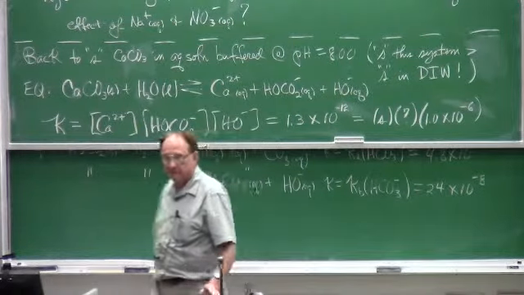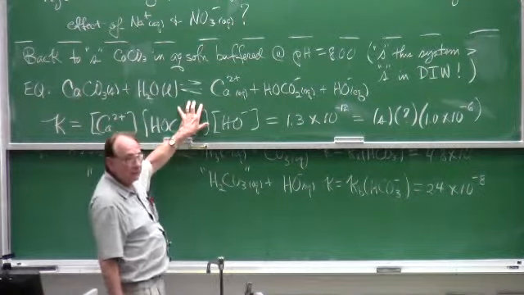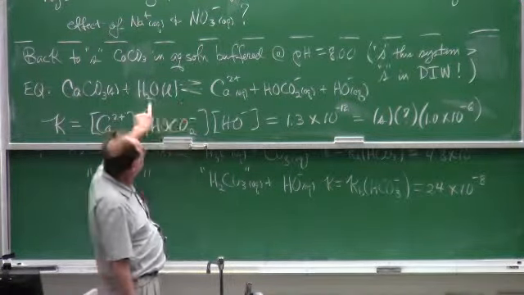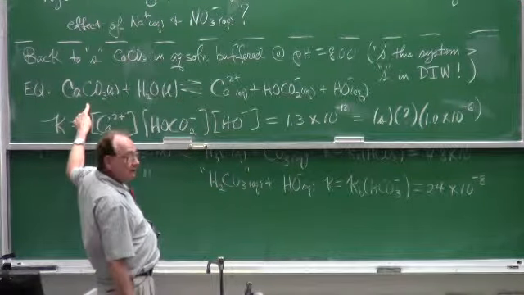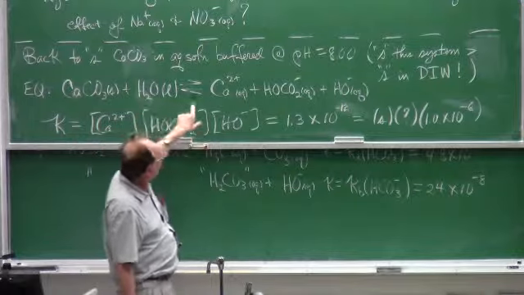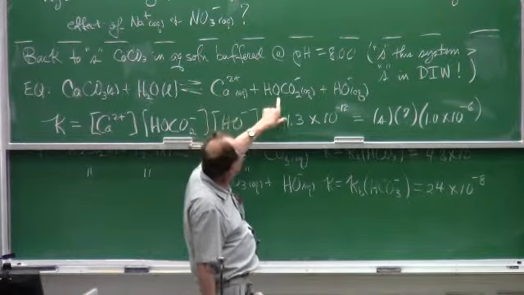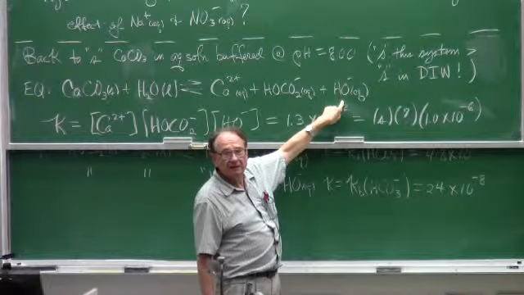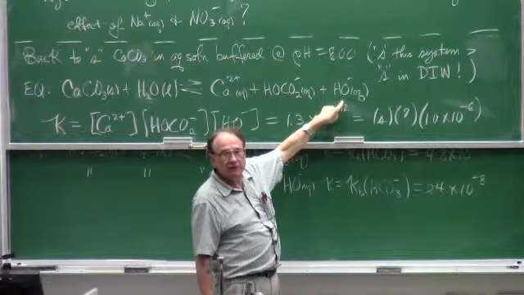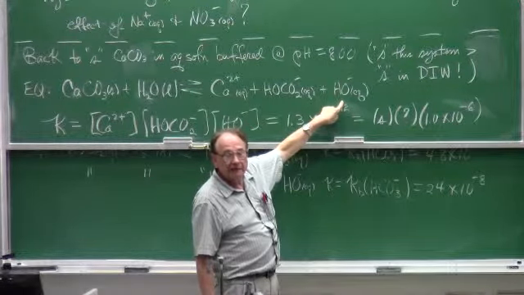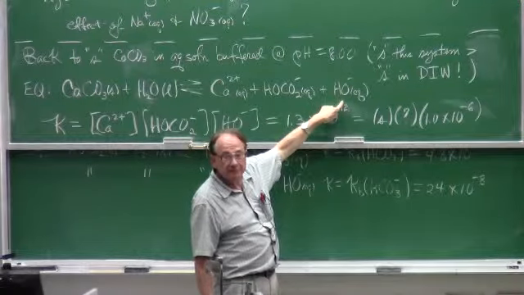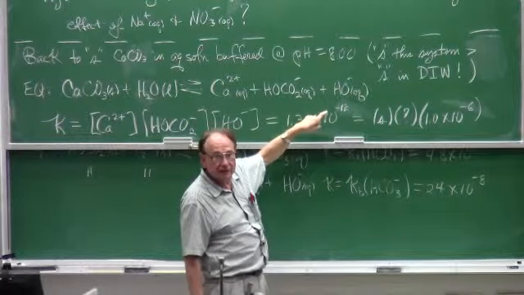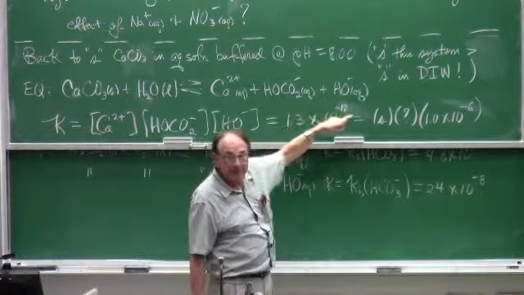And recognized, be careful with this reaction equation because it is not stoichiometric as written. If you think this means for every mole of calcium carbonate that reacts, you put in solution a mole of calcium ion and you create a mole of this and a mole of this, that's wrong. Because we've recognized that when calcium carbonate saturates in water, a considerable quantity of the carbonate ion remains as such. This reaction accounts for the carbonate ion which didn't remain as carbonate ion. This reaction doesn't have carbonate ion in it.